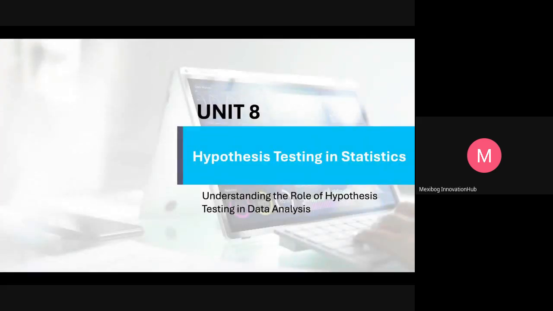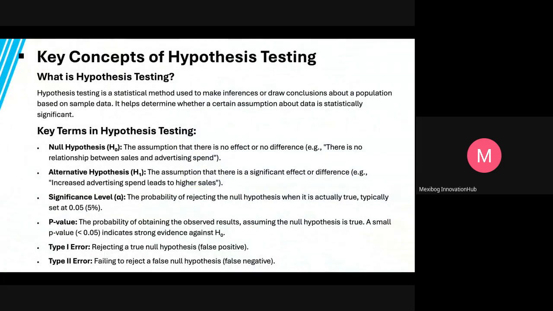Unit 8, hypothesis testing in statistics. That is understanding the role of hypothesis testing in data analysis. Key concept of hypothesis testing. What is hypothesis testing? Hypothesis testing is a statistical method used to make inferences or draw conclusions about a population based on sample data. Talk about sample and whole population the other time. It helps to determine whether a certain assumption about data is statistically significant.